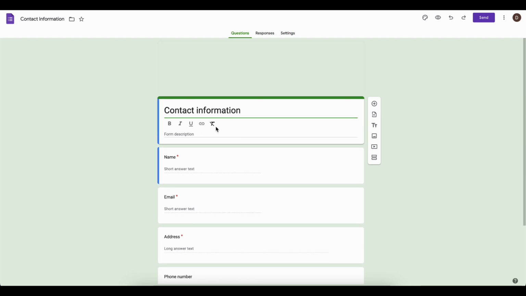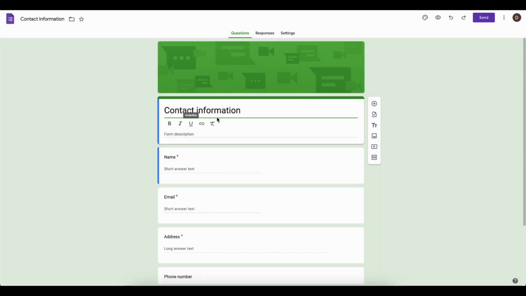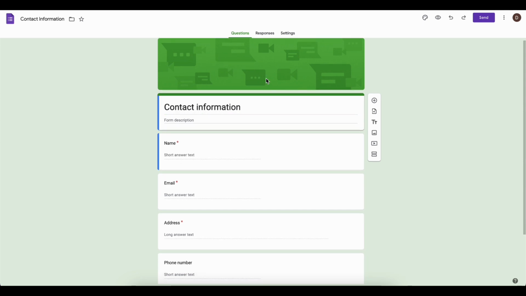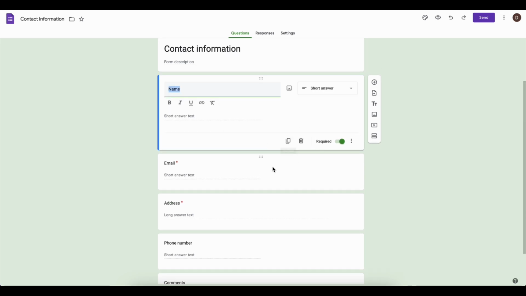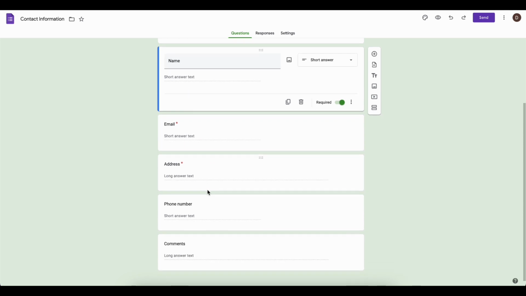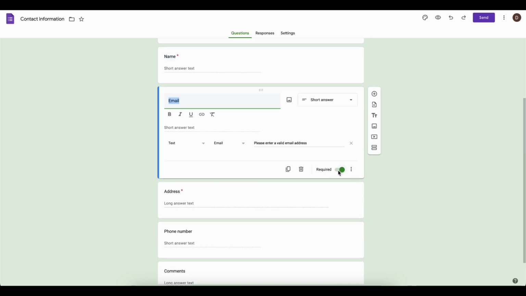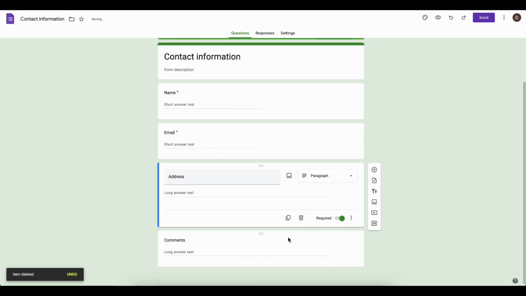Then you're gonna get redirected to another page. We're gonna have to simply make some changes. So here, if you want, you can change the text here. You can basically change the colors and everything. And as you can see here, you have different options. As you can see here, the user is gonna have to enter their name, the email and address, and as you can see, these are required. So if you want, you can disable or enable these, and if you want, you can remove an option.